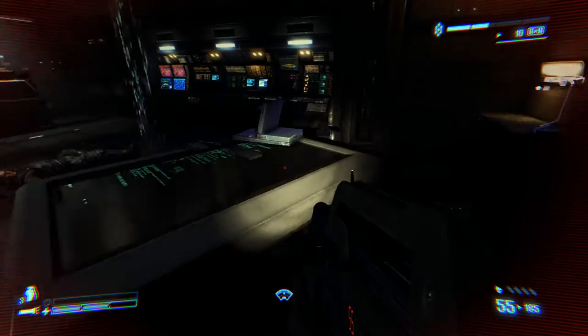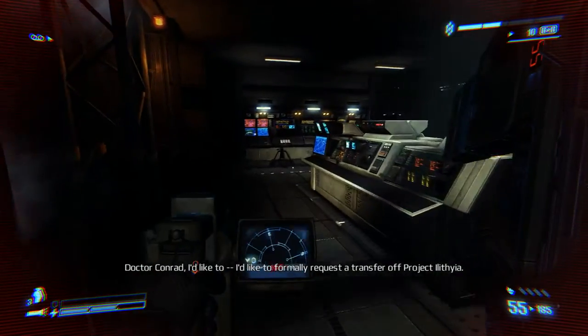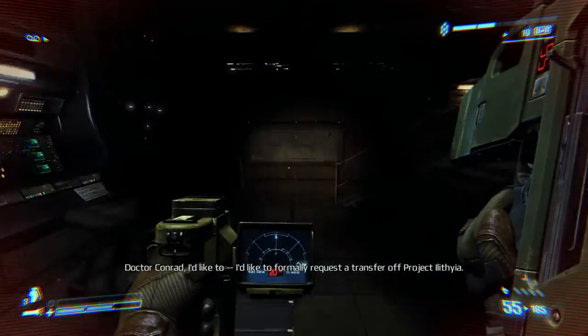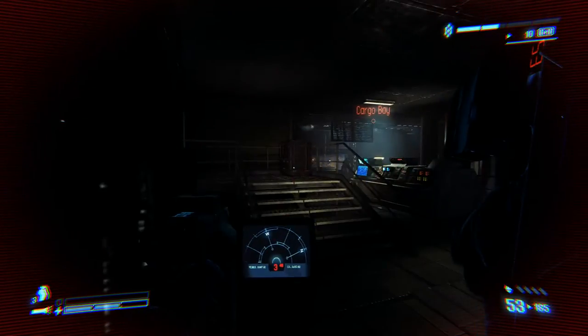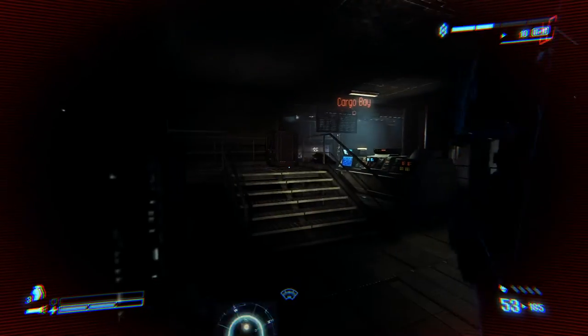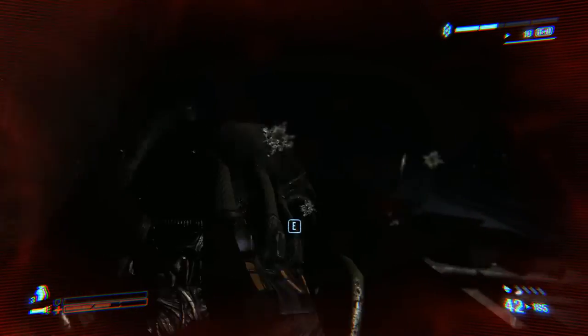Hey. Dr. Conrad, I'd like to formally request a transfer off. Press E to not die.